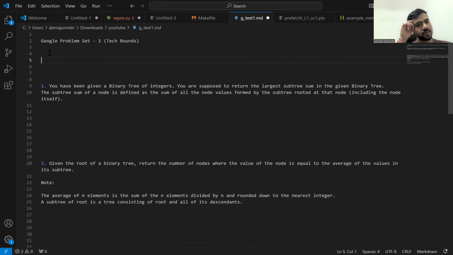The difficulty ranges from easy-moderate to moderate, somewhere around 3.5 to 4 out of 5. Generally, in order to solve these questions, which we'll be doing one by one, you need to identify the patterns and the algorithms involved, right?